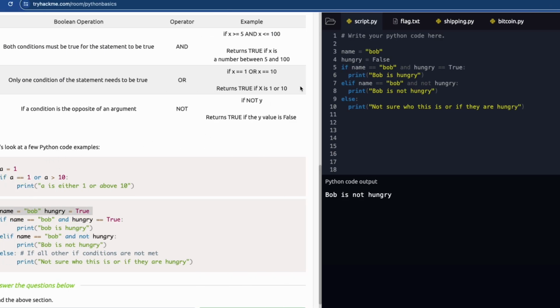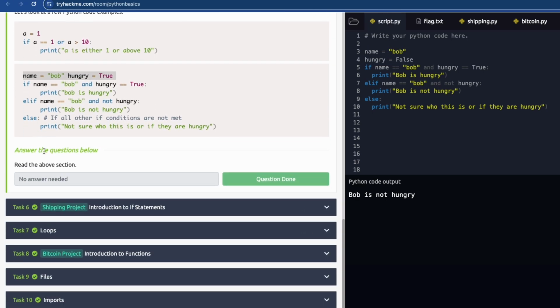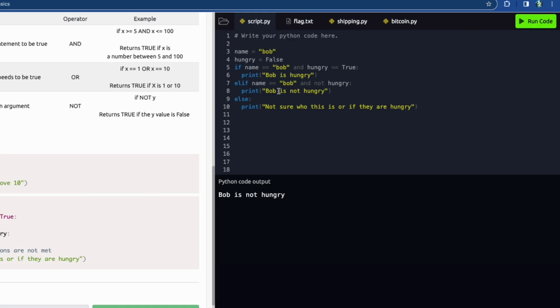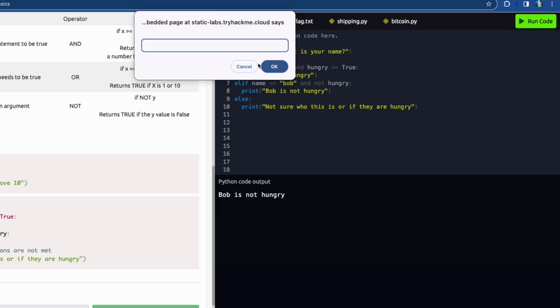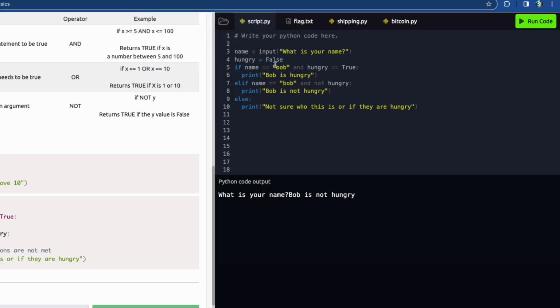The main point is that we're using if statements, elif statements, and else statements. And then within those, we're just determining these things right here. I don't know if we talk about input here at all, but there is something we could do where instead of assigning a value to name, we could have an input be what is your name? Now this is going to ask the user, which would be me in this situation, a question. Oh, I guess that's my input field. So for input, I would say Bob maybe.